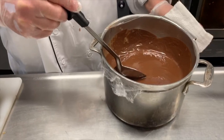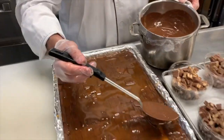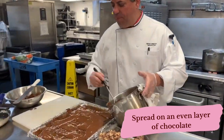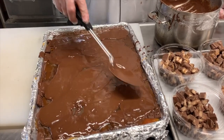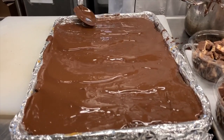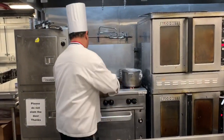Now, here's the fun part. Chocolate is always fun. You're going to take that, same way you did the dulce leche, and do the chocolate the same way. All right, now once this is set, you've got to smooth this out the same way you did the dulce leche. You want a nice even coat on all the parts. Awesome. Notice we didn't burn ourselves, we stay nice and neat.